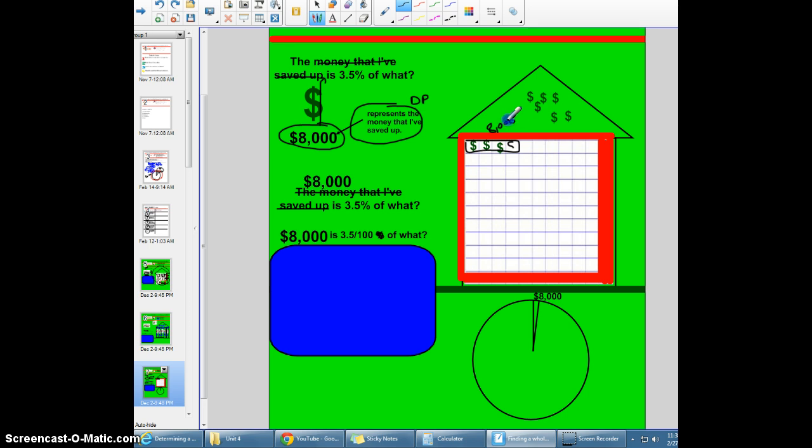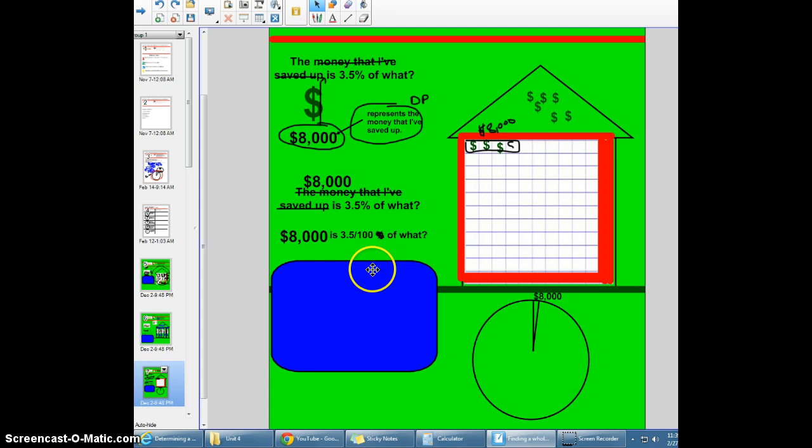When we did this in class, some of you preferred to count every 3.5 squares as $8,000. 7 squares would be $16,000. 10.5 squares would be $24,000. Some of you prefer it that way, and that's fine. That's your strategy. You came up with it. You did it. Good. I'll show you my algebraic strategy.